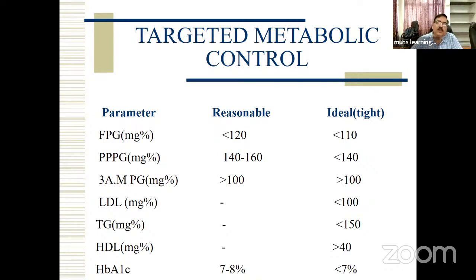What I want to bring to your notice is that this is the ADA guideline and this is the AC guideline. Both of them are equally acceptable in practice and public health. But as patients are educated and have access to the internet, many of them will ask you whether they should have ideal control rather than reasonable control. So I request all the students to kindly print this slide and paste it in your book so that you remember it for your lifetime. It is an achievable goal for your patient.